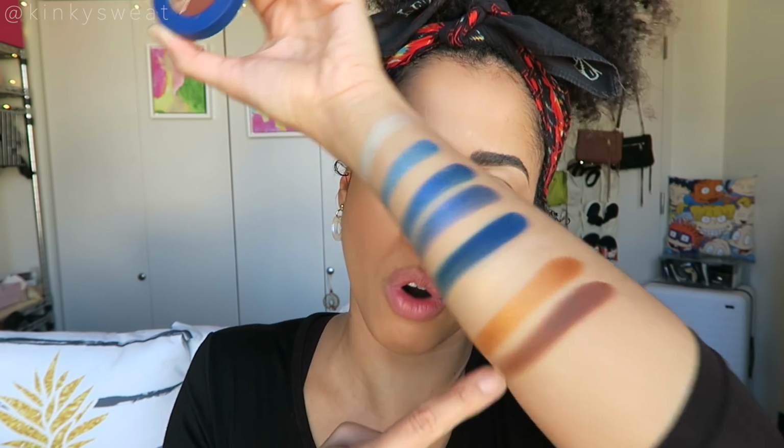Ooh, I actually saw Raw Beauty Christie's video on these, and she had mentioned that this applies a little darker than how it appears in the pan, and I will have to agree. It reminds me of some of Pat McGrath's mattes from how they look in the pan, and when you apply them on your lid, you're like, oh, that's a lot of brown. I do feel it's somewhat warm. I had it on in my Hourglass Vanish Seamless Liquid Foundation wear test. The close-up shots I did have of my eyeshadow, I thought it still kind of looked neutral brown, still to the near warm side, but I could totally understand when you start applying this on your lid how it could appear a little darker.